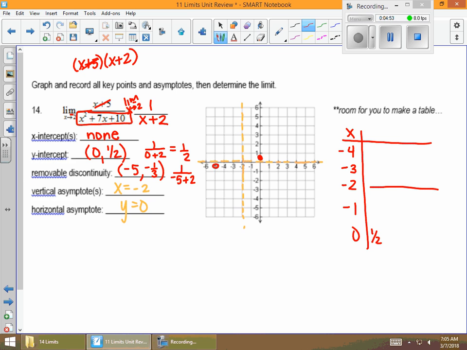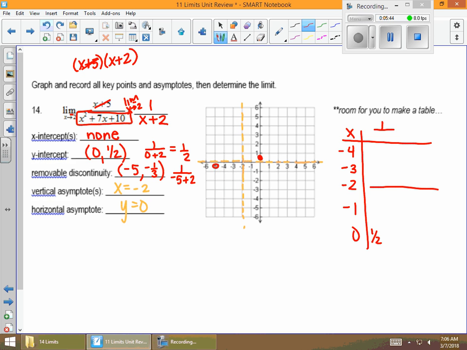This should give us the behavior as we're approaching that asymptote from the left and from the right. So we'll be able to see whether our graph is going to cross that horizontal asymptote and do something we don't expect, or whether the graph is going to do what we expect. I would expect from the left that our graph is going to go to negative infinity, since our hole at -5, -1/3 is below that horizontal asymptote. And from the right, I would expect our graph to go to positive infinity, since our y-intercept is above the horizontal asymptote. But we know that our graph can cross the horizontal asymptote at discrete points, so that's not a guarantee. All of that said, let's plug in some numbers and see what's happening.